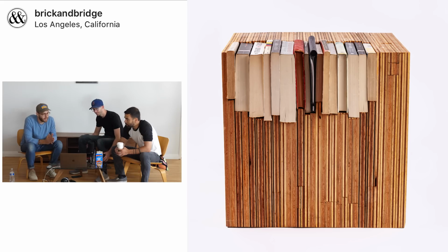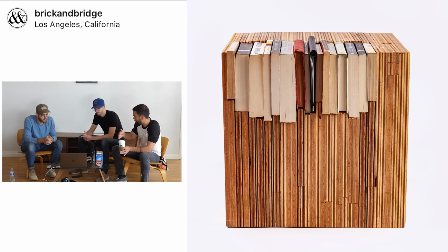Okay. So this is one I really liked. Bookshelves are always so boring. I think this is such a clever use of plywood that's particularly adapted to the thing it's trying to store. And I like comparing the edge grain to the pages of a book. Then the sheets of plywood vary to make them perfectly fit the books in. So you almost get this little bedside table that's flat.